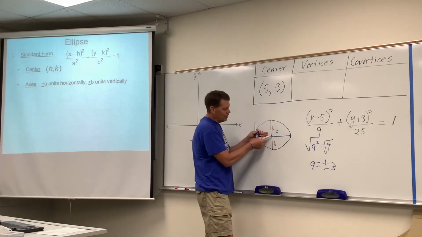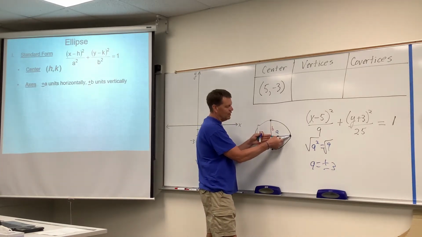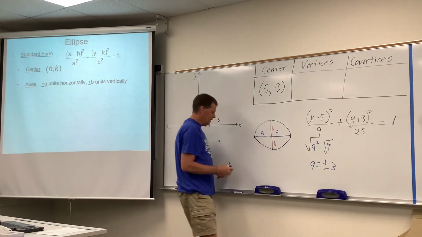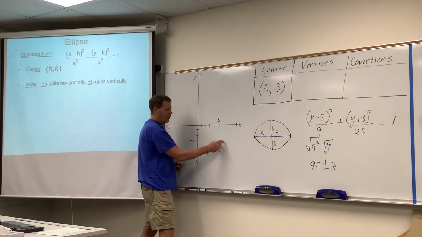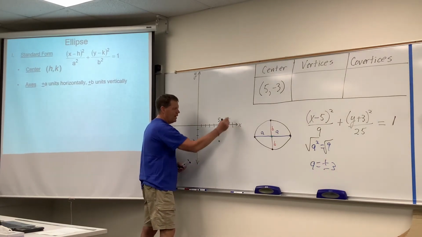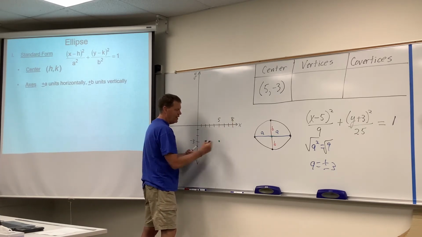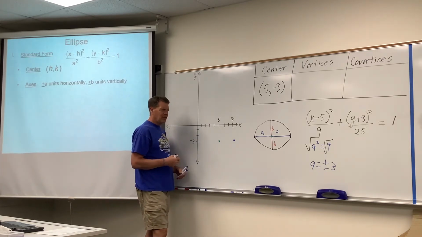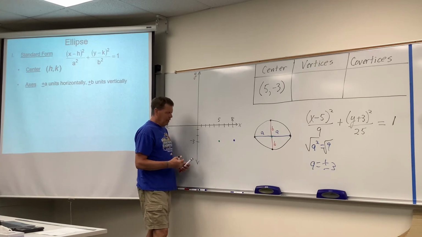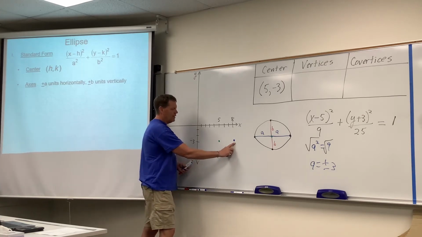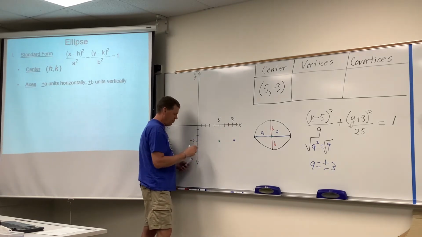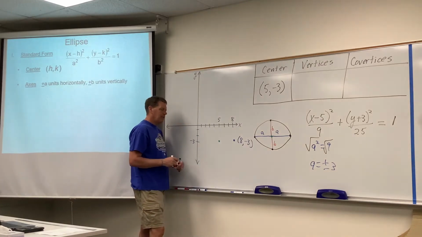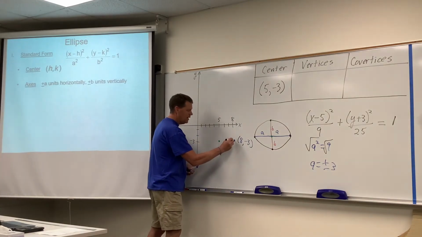And here's the visual. Plus 3, we're going to go 3 units to the right of the center to get a point on the ellipse, and we'll go minus 3. So plus or minus 3. From this center point, we're going to count 3 boxes to the right, 1, 2, 3. Notice that that would land on the 8 on the x-axis. As we plot these, I suggest that we label them. So if we go 3 units to the right of our center, we get the ordered pair 8, negative 3, and this will be useful information later on. That's an actual point on the ellipse.